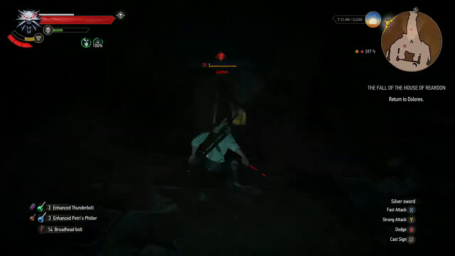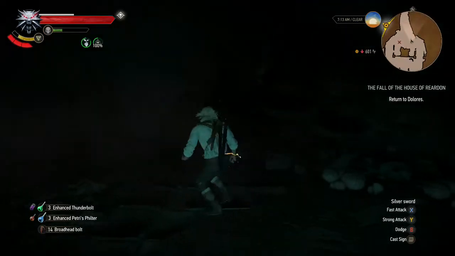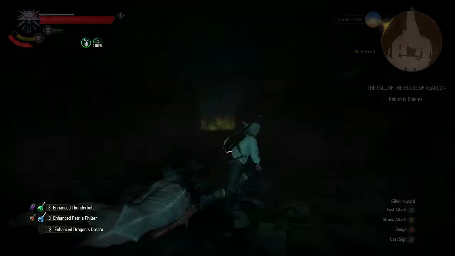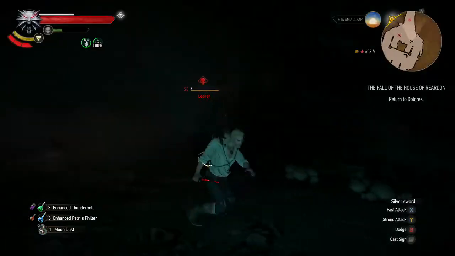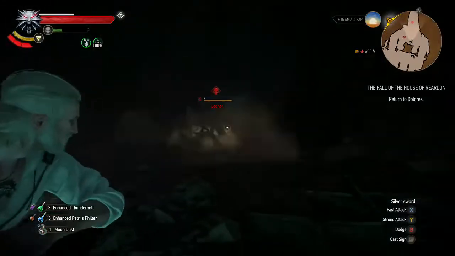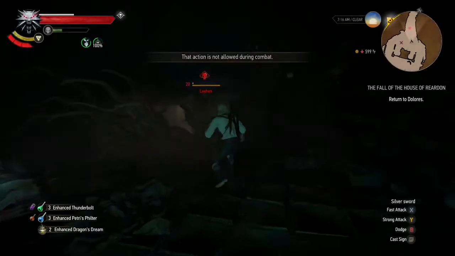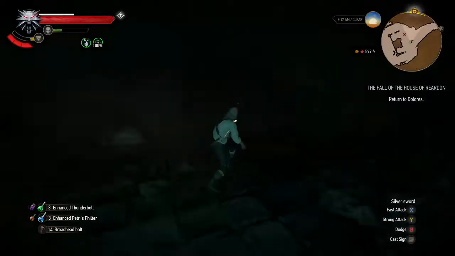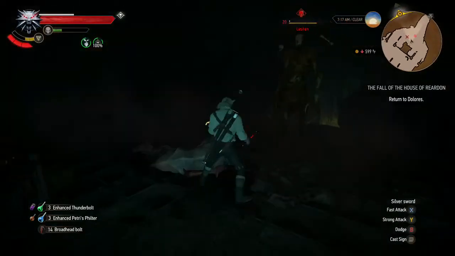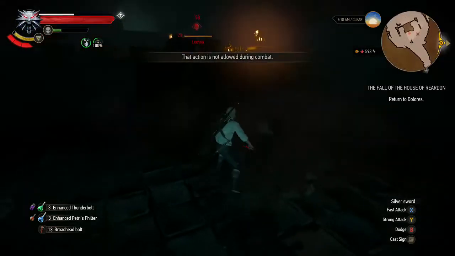So I'm just going to try and get poisoning on this thing one last time, and then that should be able to take it out if at all possible. You can actually use a moon dust as well to stop it teleporting about, so that can be useful as well. It's proven a little bit difficult at the minute. I might just use another broadhead bolt to try and bleed it and finish it off that way. Okay, so with that, we'll be able to take it out.